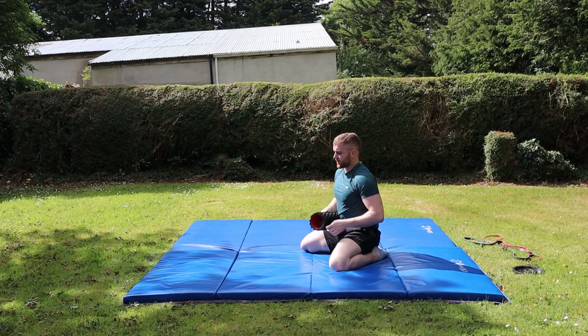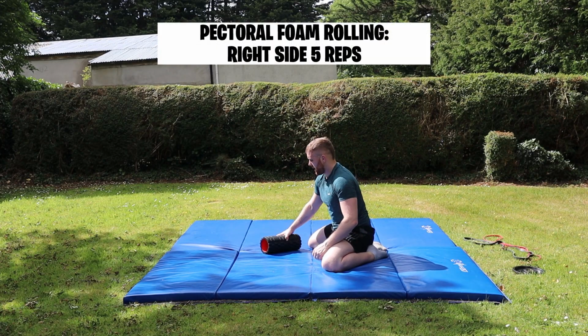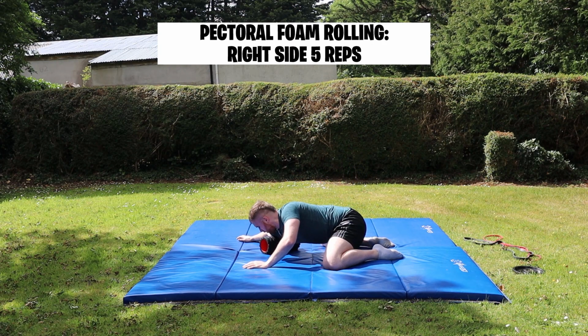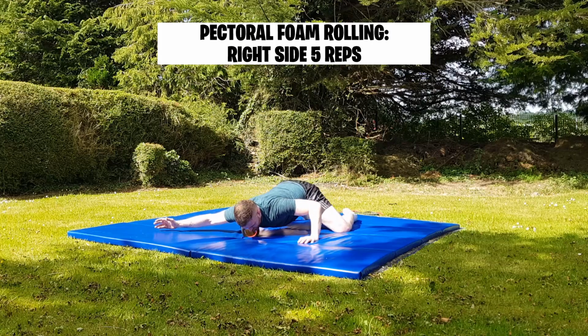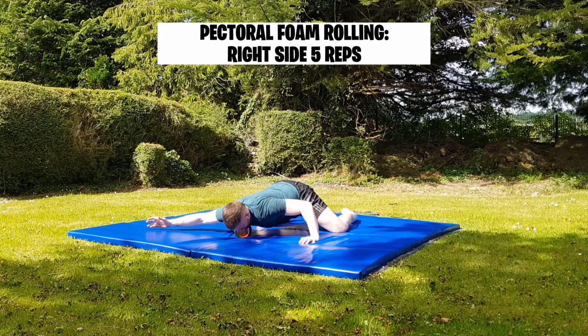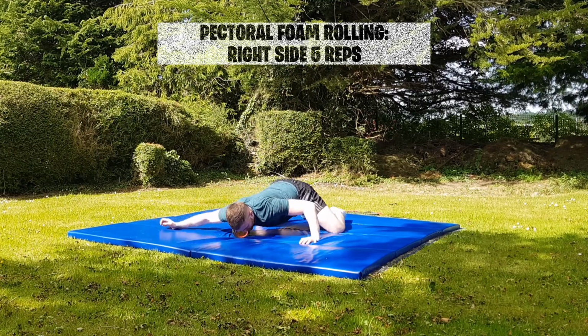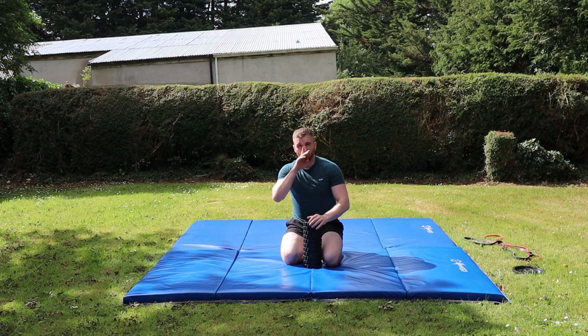Last part of the foam rolling series then is just to do that on the opposite side. So again, I'm going to flip the roller, kind of mirror the position. Kneeling down, shoulder drops into the front, extend forward, come back for 5 reps. Perfect, okay? And that's the foam rolling part of the warm-up done.